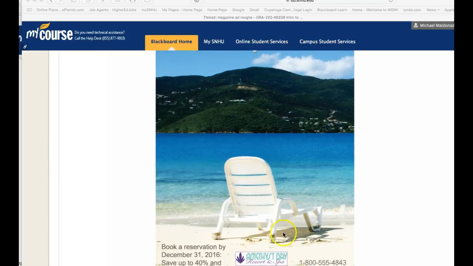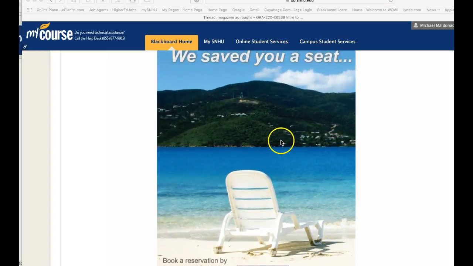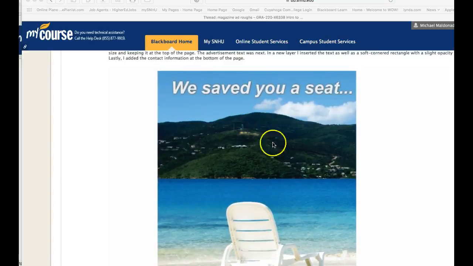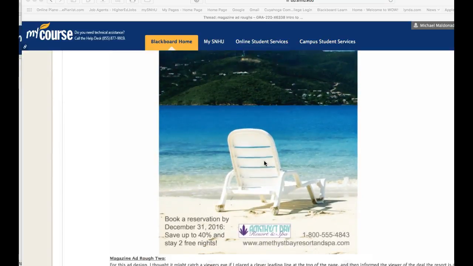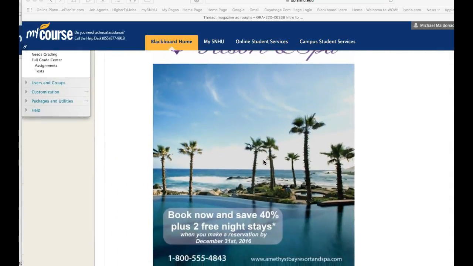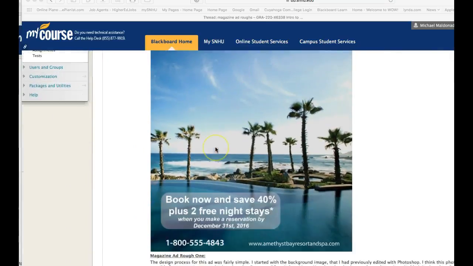Plus, the chair itself has got crud on the legs and stuff, and just little things like that you've got to think about. Plus, if you look up here in the background, this whole green area is starting to turn black, which means that you need to really adjust your levels on this image. So at any rate, that is my suggestion. Now, there's nothing wrong with your copy. The only problem I'm seeing is the low-res image right here.